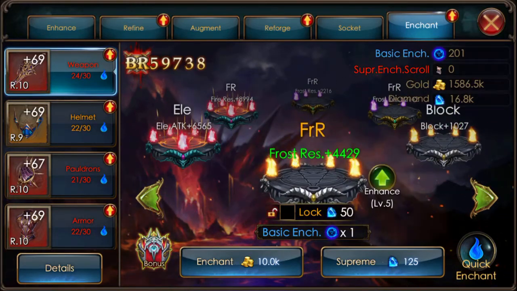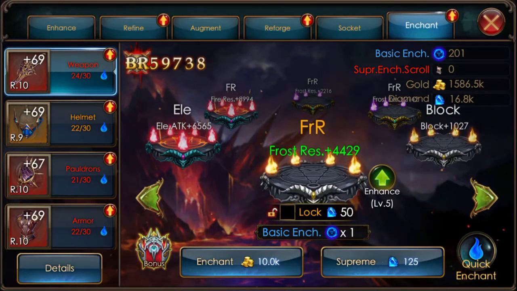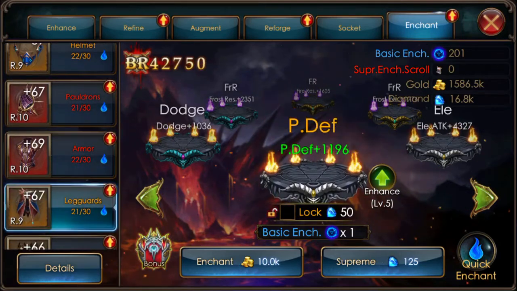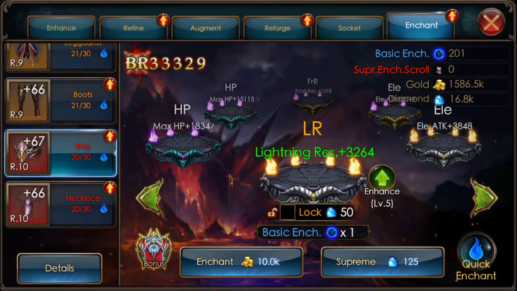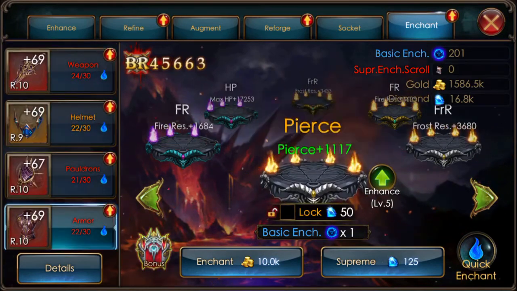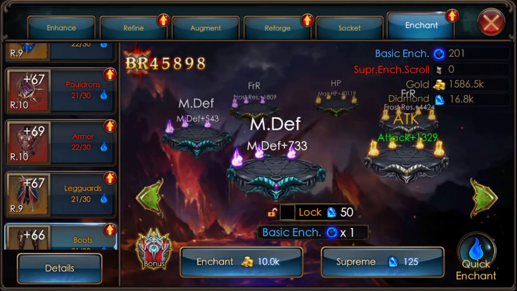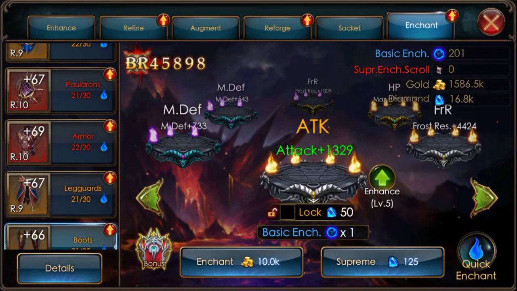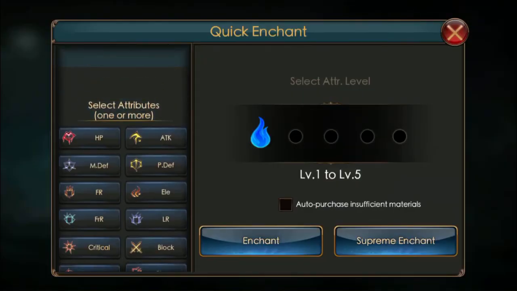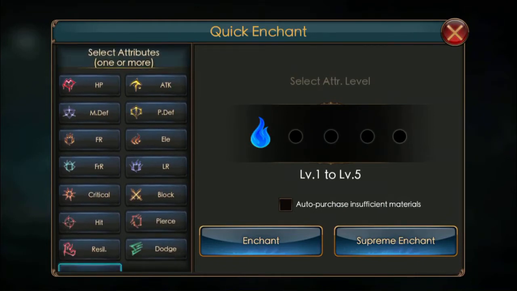So when you come in here, what you can do is go to enchant. And when you enchant, I'll try and find one. So they're all 3 stars. They all have 3 embers. But anyway, when you come in here, you can either enchant one time, or you can go to quick enchant. And this is a bit complicated. People don't understand this, so I'm going to explain this in depth.